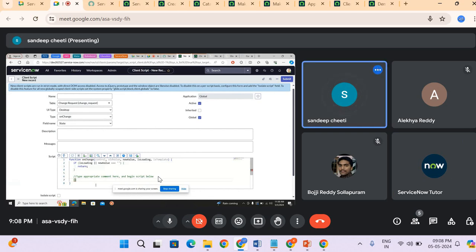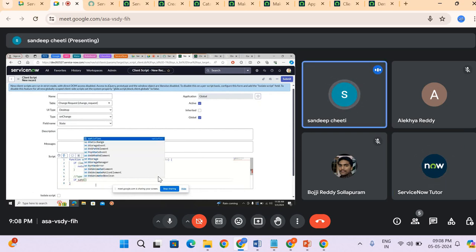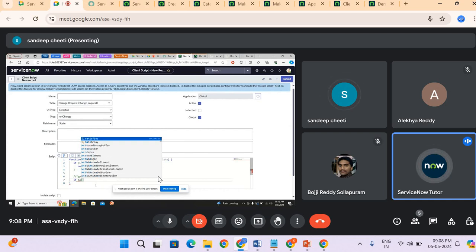You can directly write the if condition: if the old value is -5 and the new value is -4. We don't need to say state here, because we are specifying it in the field name. All the values get captured in the parameters of on change. So old value and new value are the previous and new values of state.